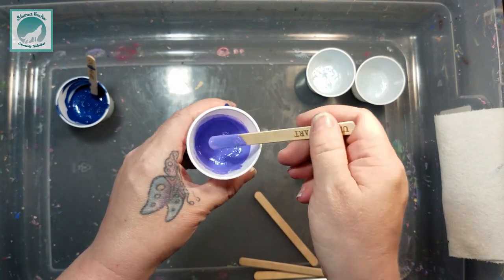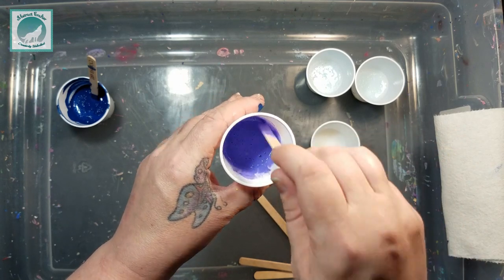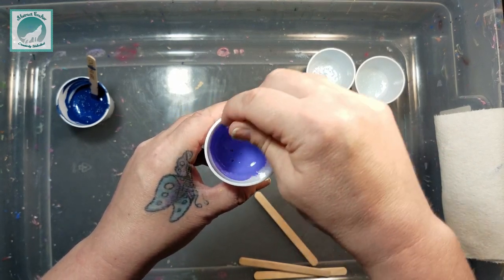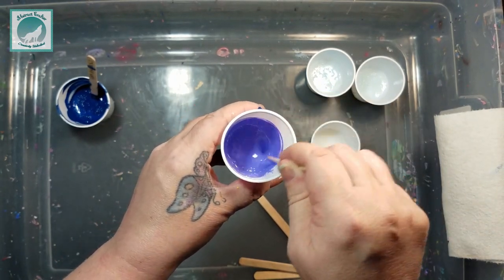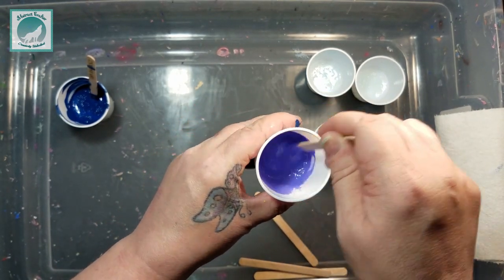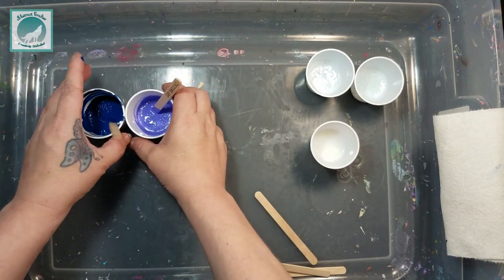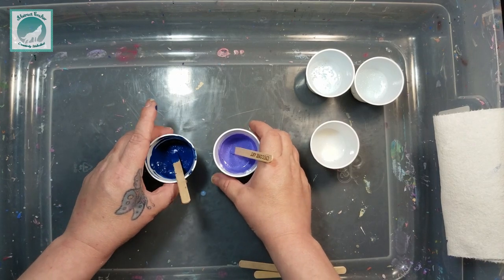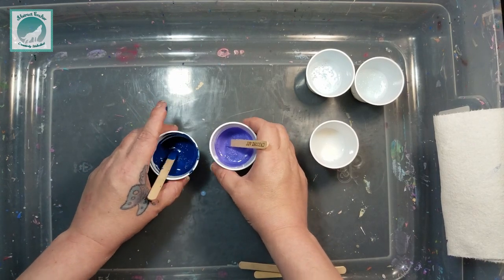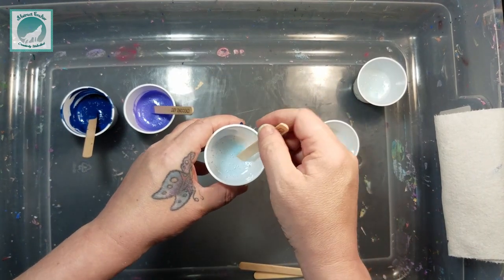I don't like how they're super watery. They shouldn't drip off your stick like that. They should flow nicely. So I'm really glad I didn't do a 2-to-1 ratio, because that would have been way too thin. And if you don't like all the bubbles, you can tap it down like you're baking a cake, and that will help some of those bubbles pop. But I think, like I said, it'll add to the painting.